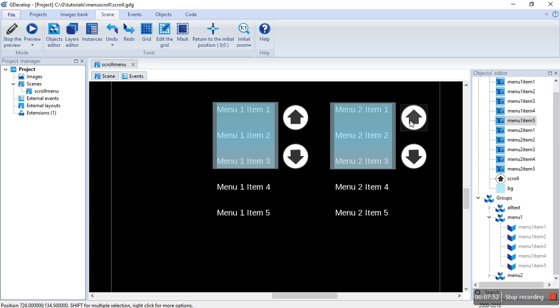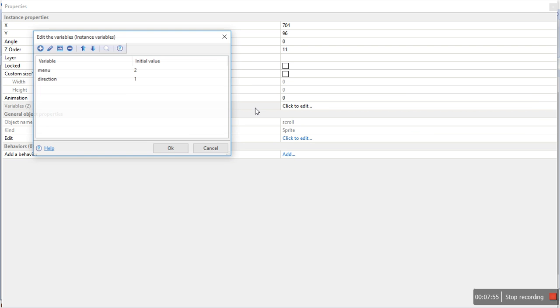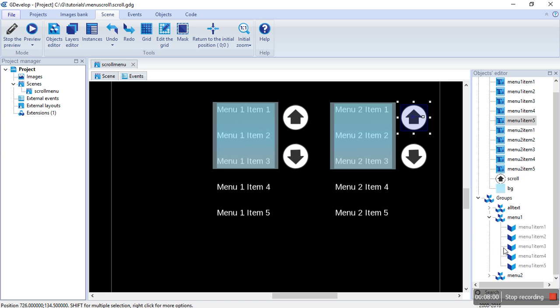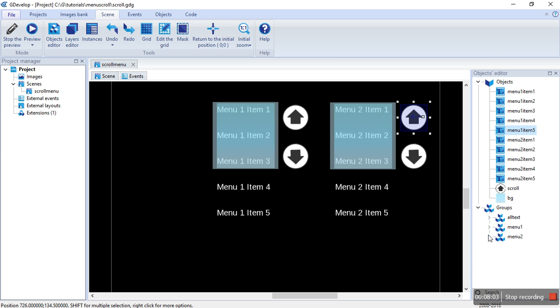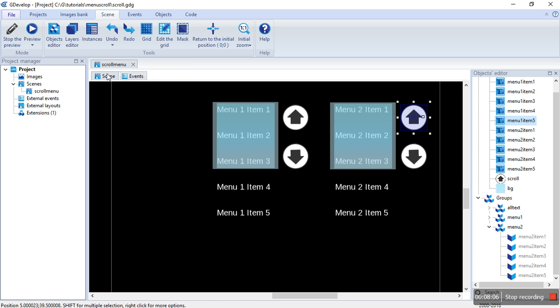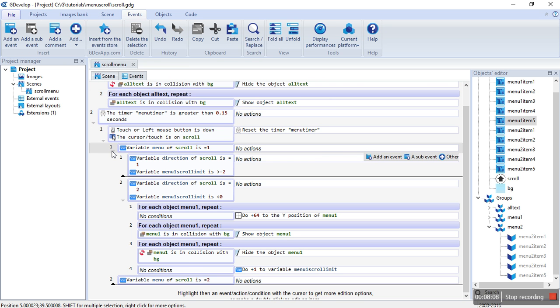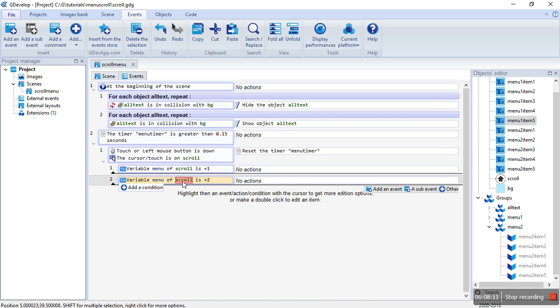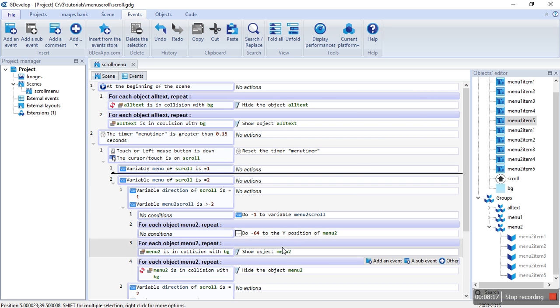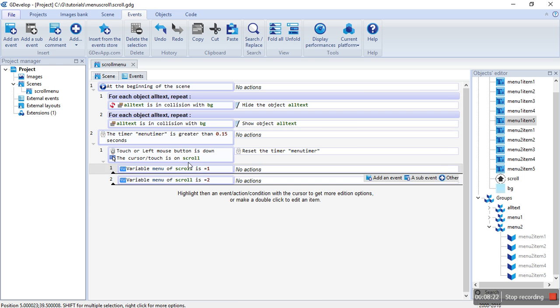Yeah, and for the second menu, if you have multiple stuff to scroll, just make sure you've got a menu 2. Make sure you have a group with the menu 2 items in, and then it's all the same stuff, but you just want to check the menu of the scroll is 2 and that you're moving objects in menu 2. And this is fine if you've only got a few things to move. Doing this way is fine. If you have absolutely tons of stuff to scroll, you'll want to use a more efficient method, but it's very rare you have tons of things to scroll.